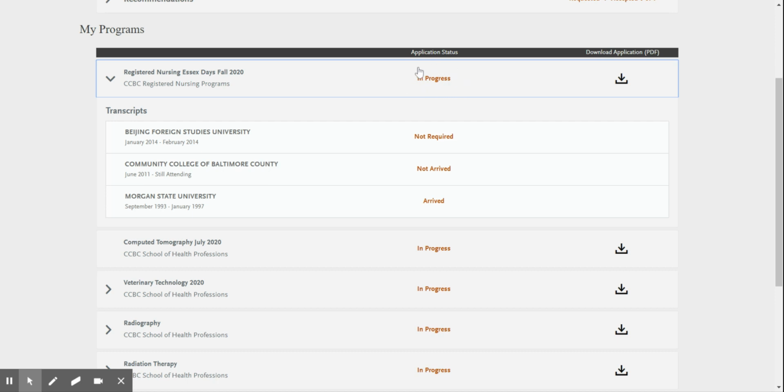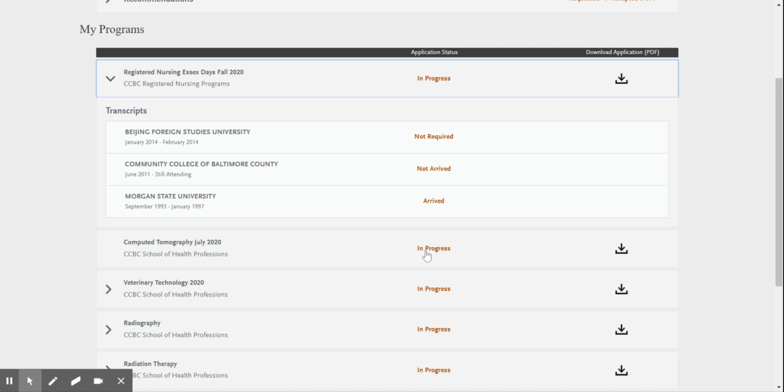Application status is in progress right now because I have not paid for any of the applications. But if I were to pay for one, it would change to received. Once my transcripts are received, the in progress to received turns into complete. Once applications are complete, that's when the folks in Watertown, Massachusetts will do their part at reviewing an application.